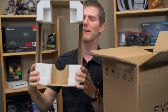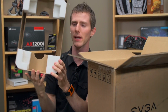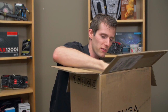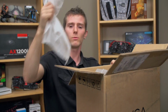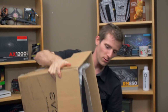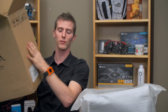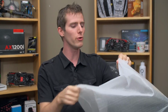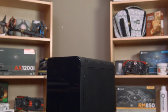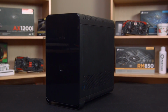Next up, we've got very nice packaging. Nice construction paper, cardboard, whatever this stuff's called, on the outside, and then some nice closed cell soft foam to keep it nice and safe while it's being transported. And then finally, okay, well, we're gonna have to take marks off for that. Their protective paper around the outside of the Hadron isn't very strong. Actually, we're not gonna take any marks off for that whatsoever because it is extremely well packaged, which is very unusual for a new case manufacturer because this is EVGA's first computer case. They've done lots of other computer hardware over the years, but never a chassis before.